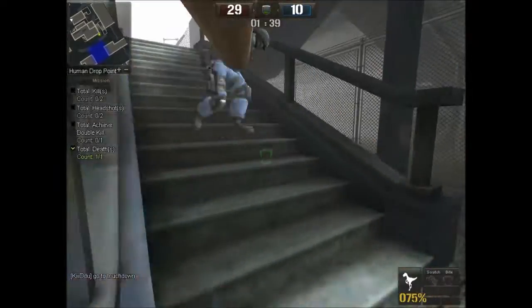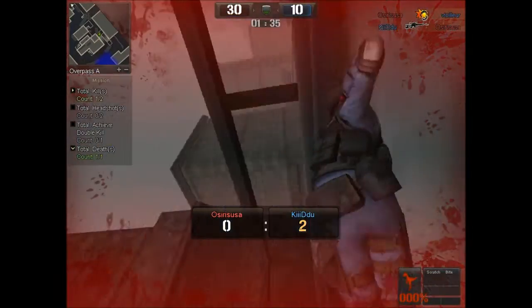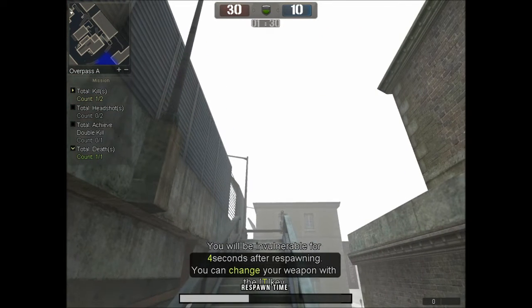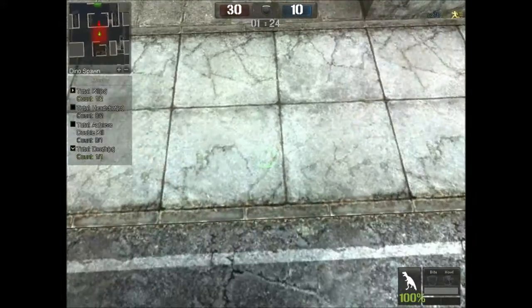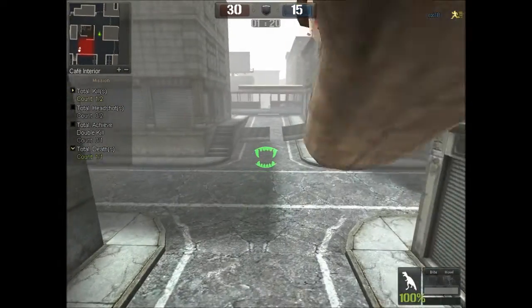Let's see if we can't kill ourselves a human here. Oh, looks like he got a grenade off before I killed him. Or somebody else got a grenade off. Well, look at that. Apparently, I am the T-Rex.